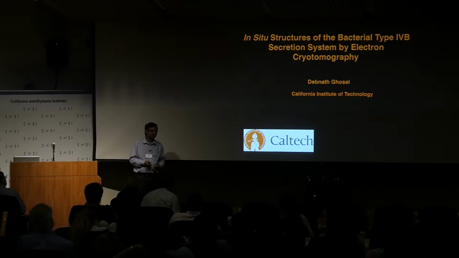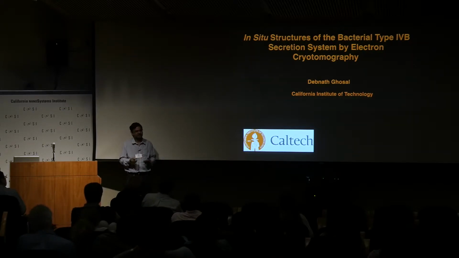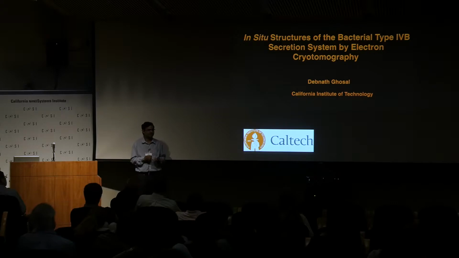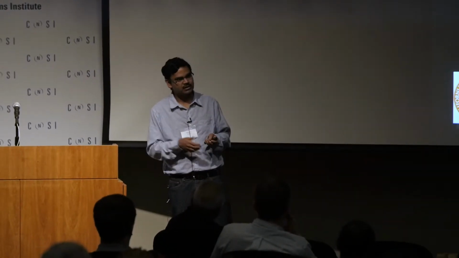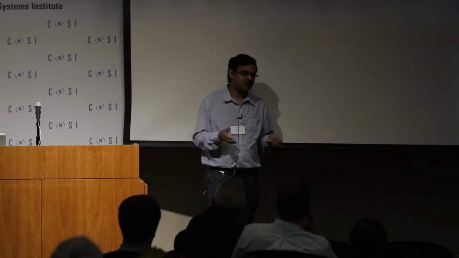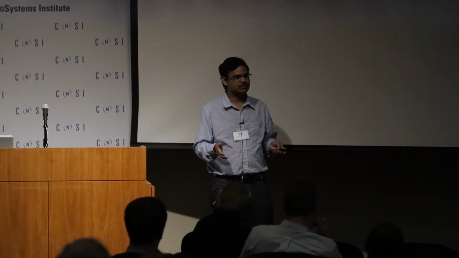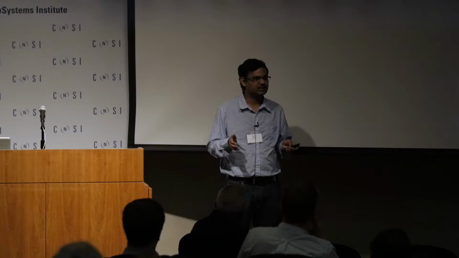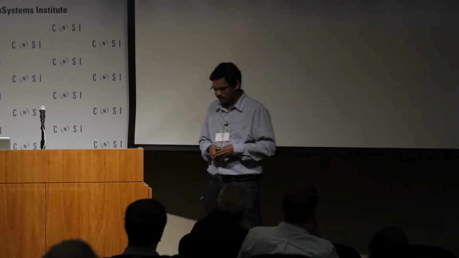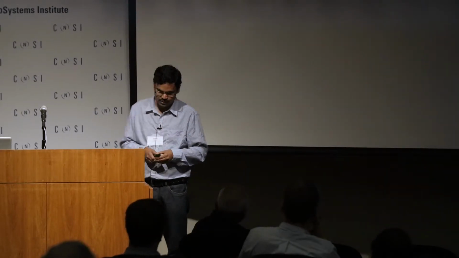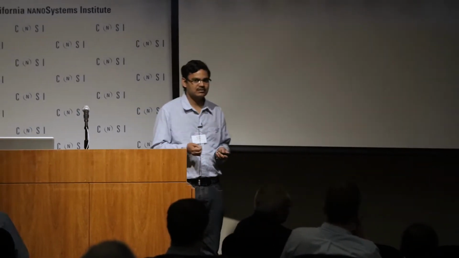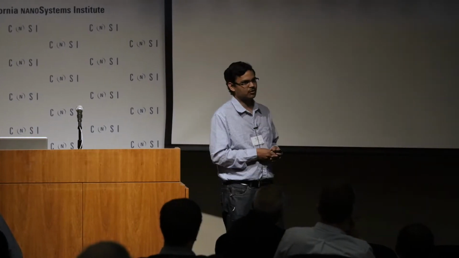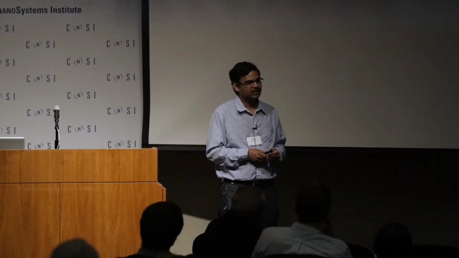Bacteria have about 9 different types of secretion systems to transfer macromolecules through the cellular envelope. These are from type 1 to type 9 secretion systems. But arguably type 4 secretion system is the most versatile and the most elaborate. Why I say so is because bacteria use type 4 secretion system to transfer small molecules, peptidoglycans, nuclear protein complexes, and a vast array of different toxins or effector proteins.